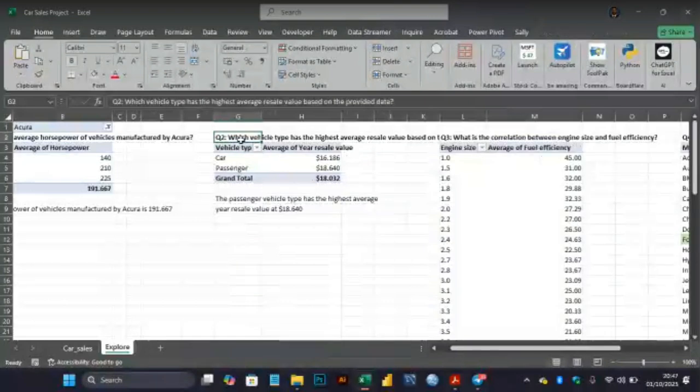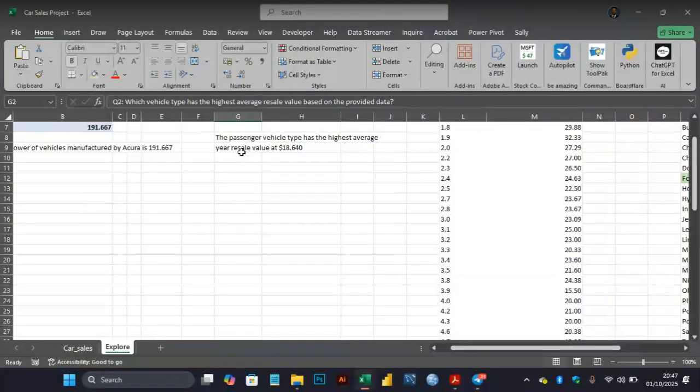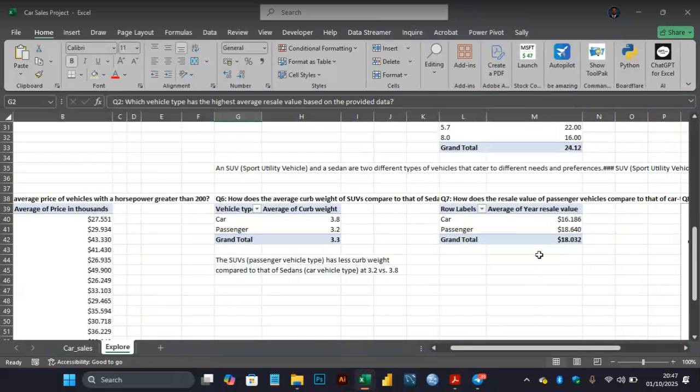It says which vehicle type has the highest average yearly sale value. Then here we have another one too. How does the resale value of passenger vehicles compare to that of car type in terms of average resale value? So we already have gotten this.